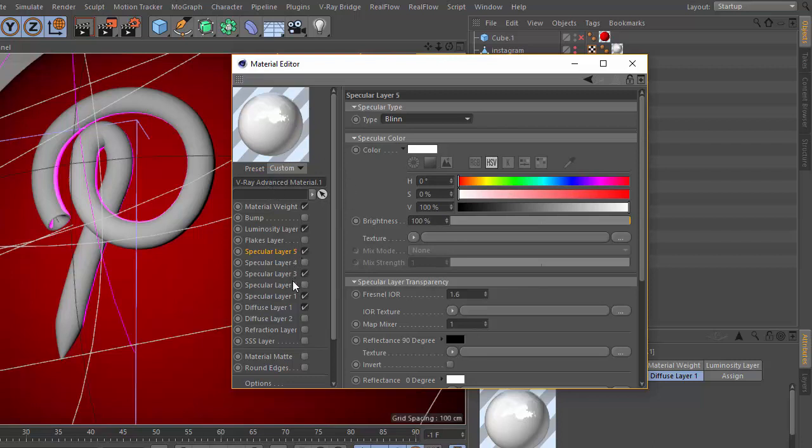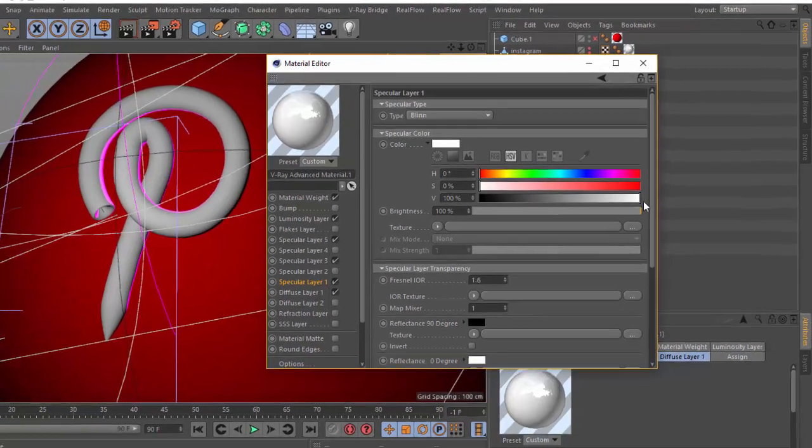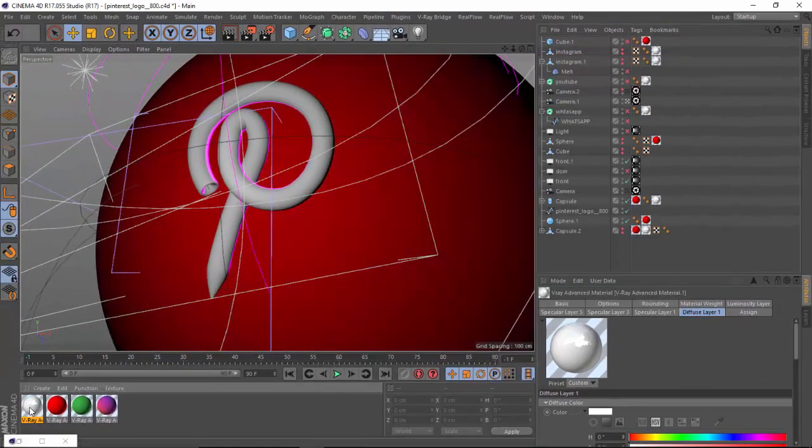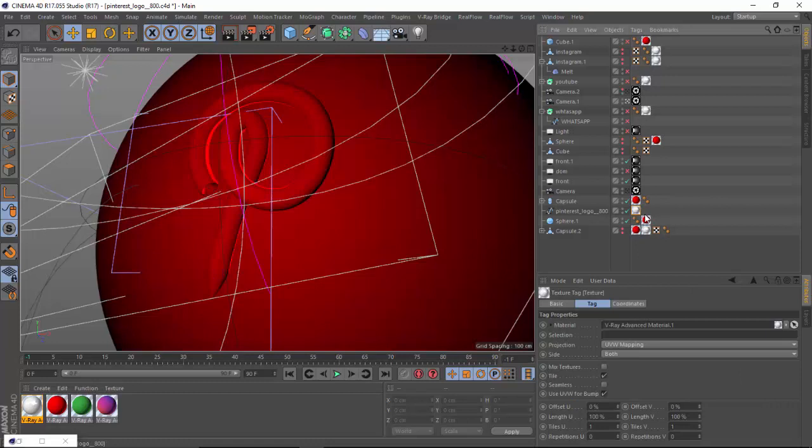So I made sure the brightness is 100 here, and the brightness here too is 100, and here, same thing. So I have the same setting for my specular layers, and then all I did was click and drag and drop it on the capsule. Remember, it's a capsule that is wrapping up and not here. If you drop it here, you won't see anything. Make sure it's on the capsule.